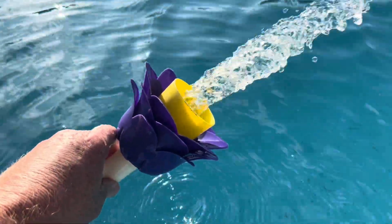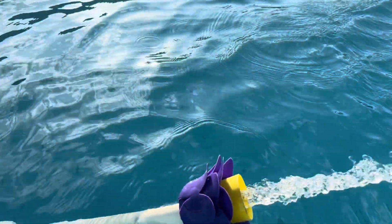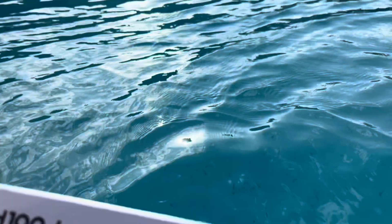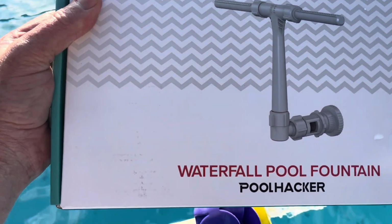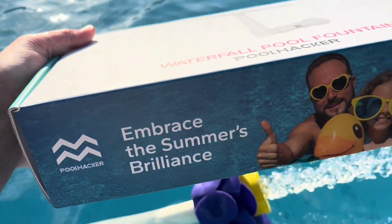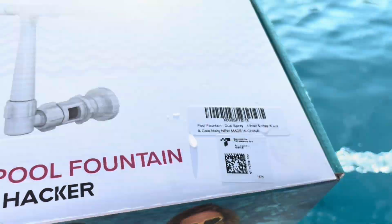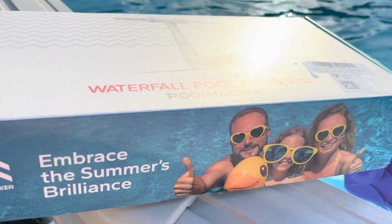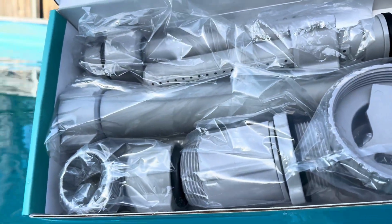So this fountain is broke, and I'm going to be replacing it today with this one. Always like a little fountain. This is a fountain, water pool fountain we're going to be installing on this above ground pool. Comes with quite an assortment of stuff here.